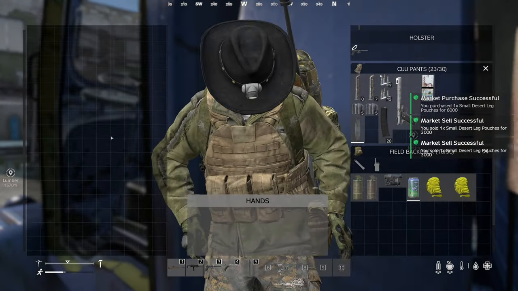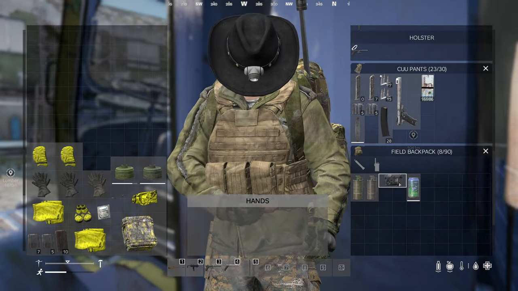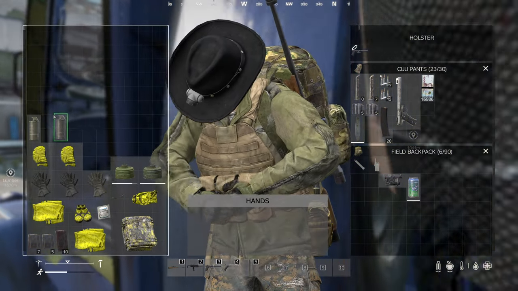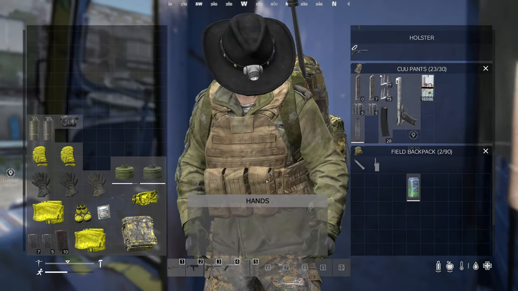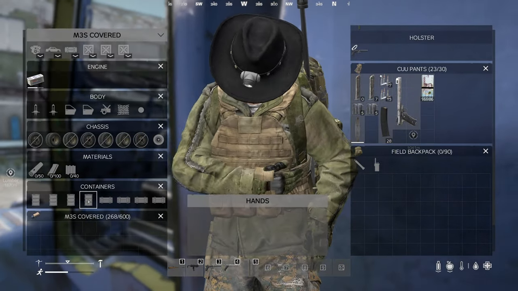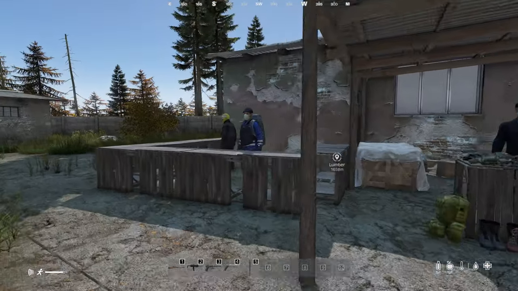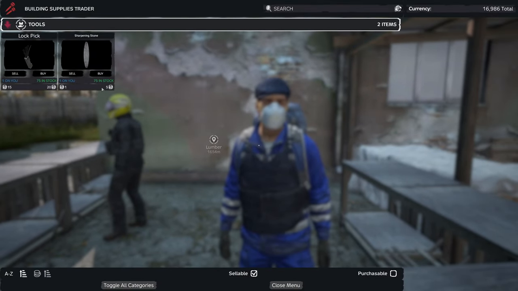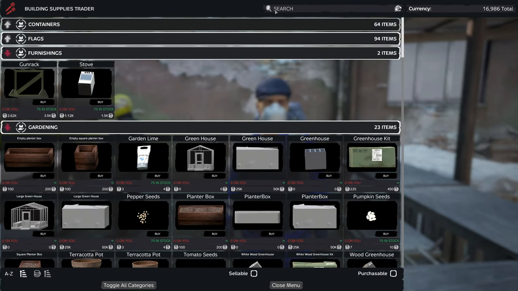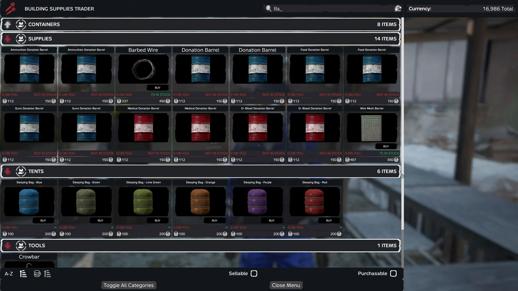So we've now got full MBC outfit. Can't sell that stuff, so I might as well keep it. Ah, storage boxes, that's what I needed. Storage boxes, so we can have 1, 2, 3, 4 barrels. Who has the barrels? Do you have the barrels? Can't remember who has the barrels. Yes, you have the barrels.